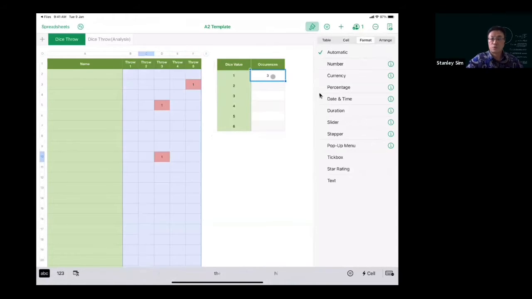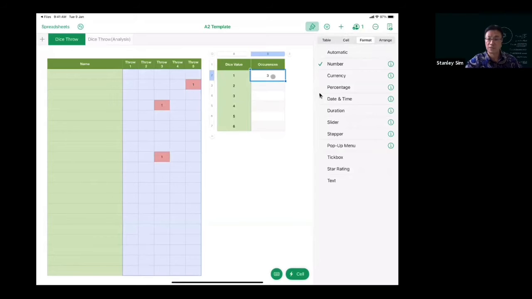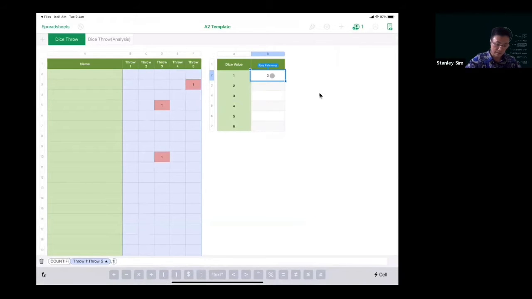So this is only half of the formula. I'm going to add the part where it will calculate the percentage. So again, I will double click. Now I want to modify this by dividing by the total number of cells that have values.